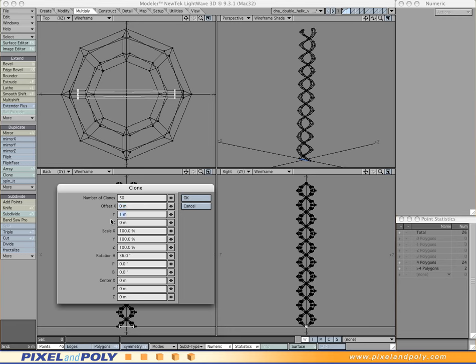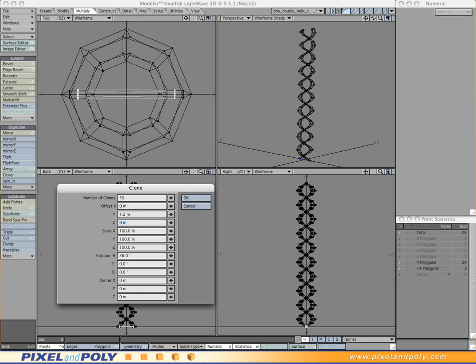As far as the offset, we're going to want to offset in the y direction, going vertical. So we had, let's see how we did this. We have 60 meters right there, and you want to divide that by the number of revolutions. So we had 60 divided by 5, so that's 12, and then we have 12 divided by the number of clones per revolution, so 12 divided by 10.